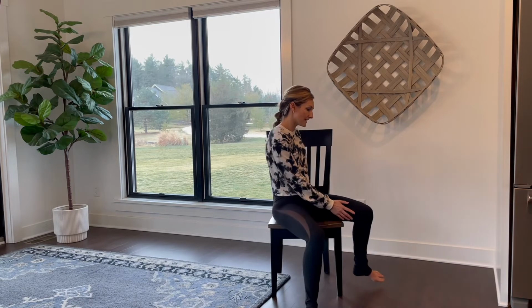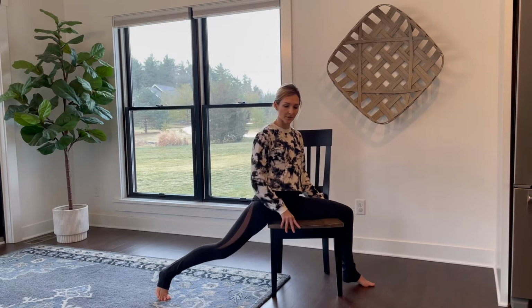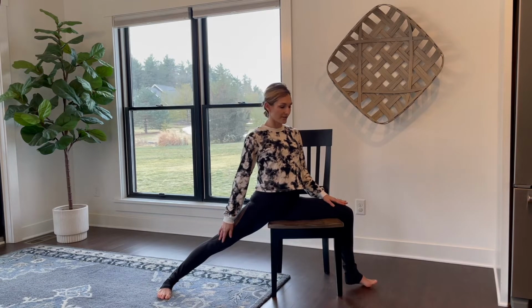Let's continue that stretch in the hips. We're gonna slide our right leg all the way to the outside of the chair and then take that left foot back. You can take it back as much or as little as your hips will allow. So this is kind of the full extension of the pose. Feel free to keep that knee bent a little bit more if we need to. So now we're in kind of a nice supported lunge position. Back foot can be tilted all the way down onto the mat. Front leg is nice and square.